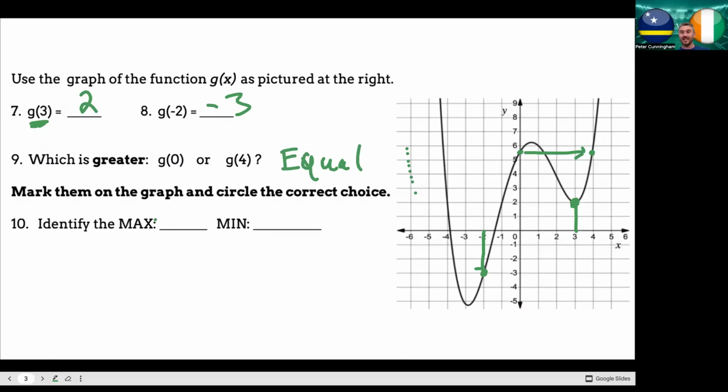Identify the max. Now, this graph goes into infinity. So I guess if you're saying the max, there's no indication that it ends here and that it just keeps going. I would say, though, we're probably talking about the local maximum here, the highest peak. The x value there is kind of an approximation. I will say about 0.8 for my x and, let's call it, 6.2 for y.